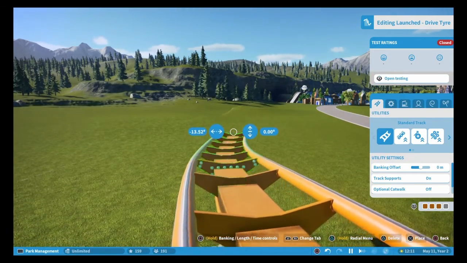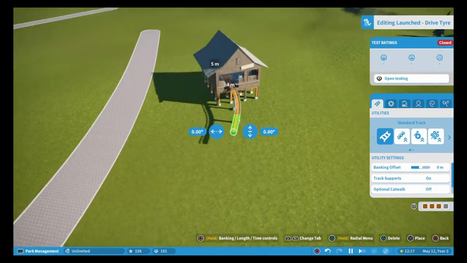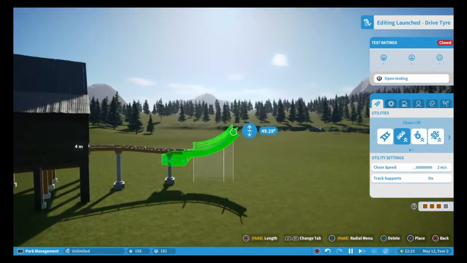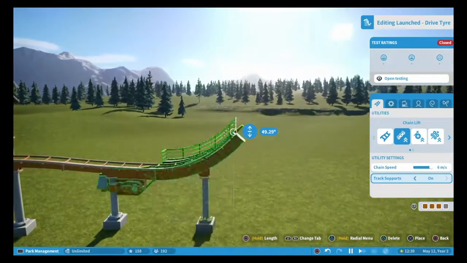So it gets a little bit of speed, and then if we level it out at 0, I think that's good. So now what we're going to want to do is start with the chain lift. We're going to make it a sort of steep chain lift. We're going to make this chain lift speed 5 or 6.